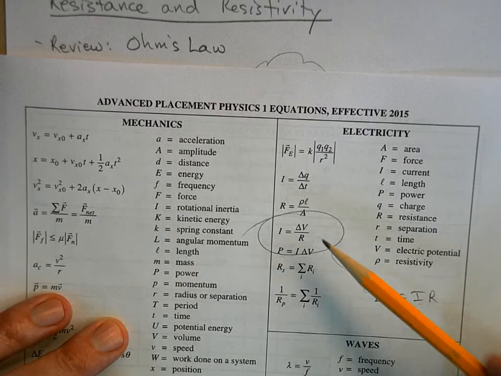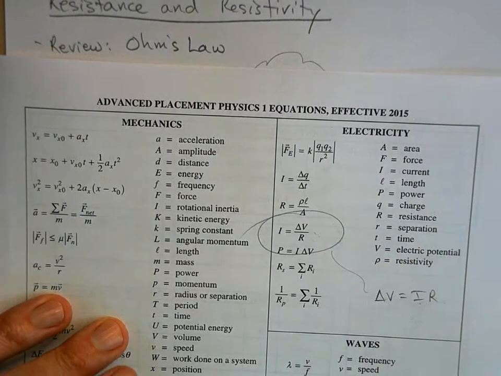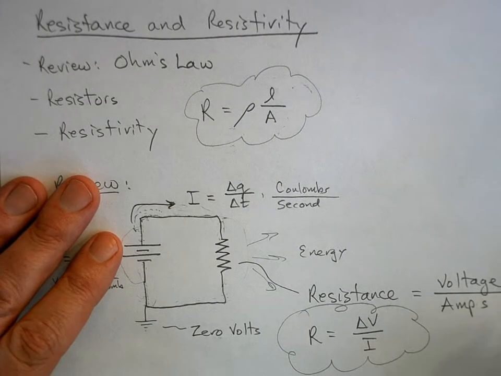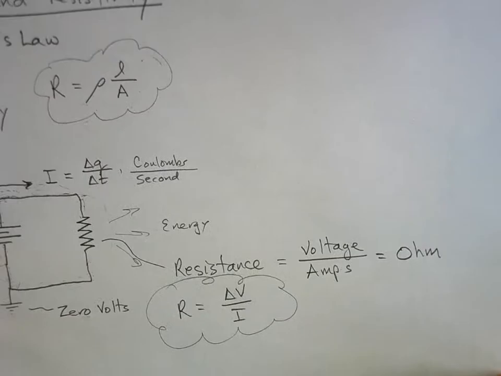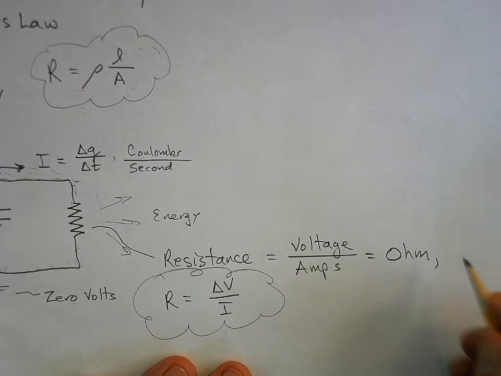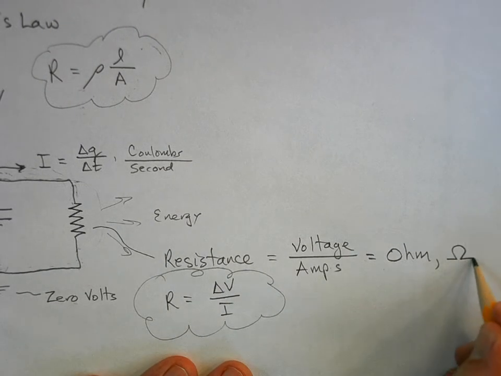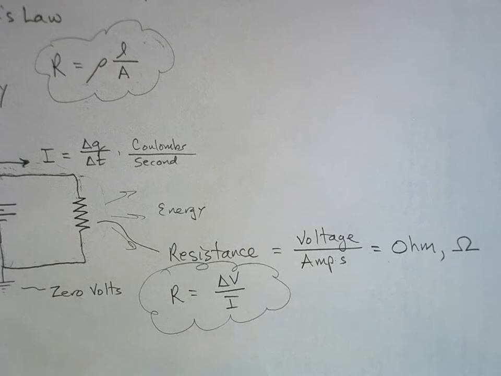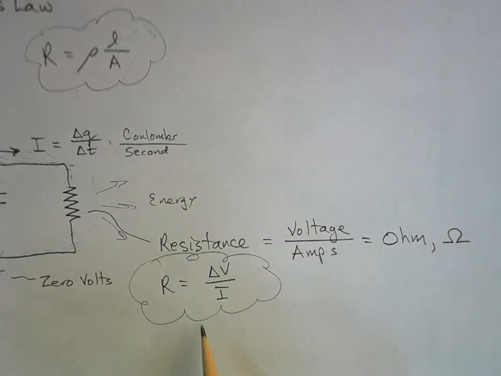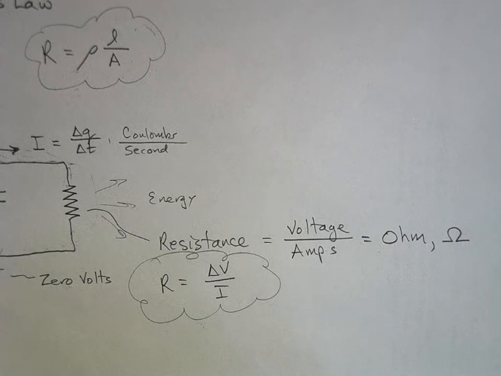But this is just algebraically kind of weird. It's fine. That's a volt per amp, and a volt per amp is called an ohm. Beautiful. It's called an ohm. And we use a Greek omega to stand for an ohm, named after a physicist named Ohm who figured out a lot of this stuff. And this is Ohm's Law right here. But it's like any other little equation. You can solve for I, you can solve for delta V, whatever you need to do.